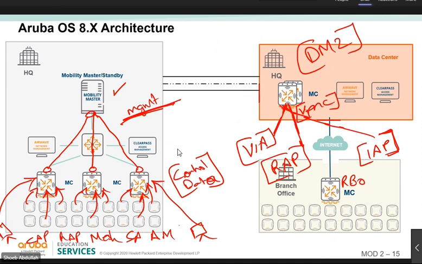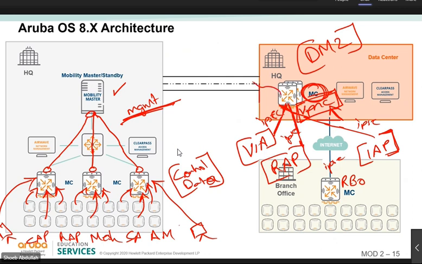Understand? Right? They will all be setting up these IPsec tunnels. These guys will be setting up their IPsec tunnels, and these IPsec tunnels will be set up with this mobility controller deployed as a VPN concentrator. The objective of the VPN concentrator is that it is the point of contact for all the remote access solutions to set up their IPsec tunnels.